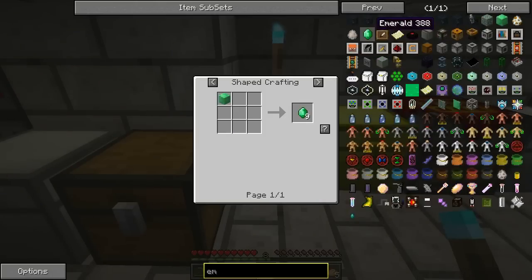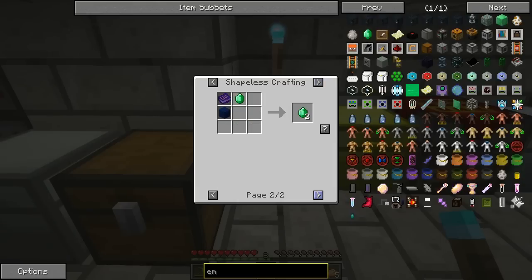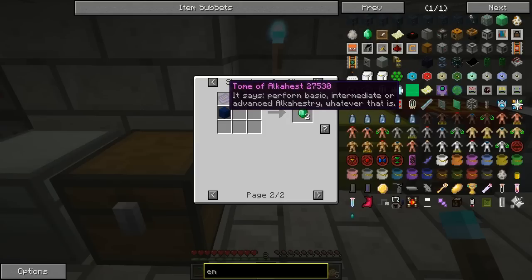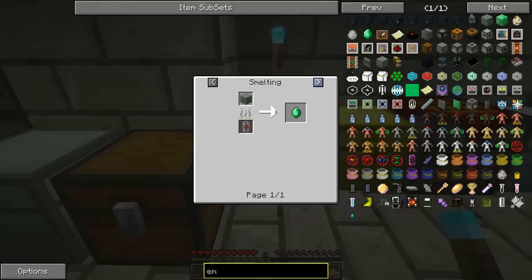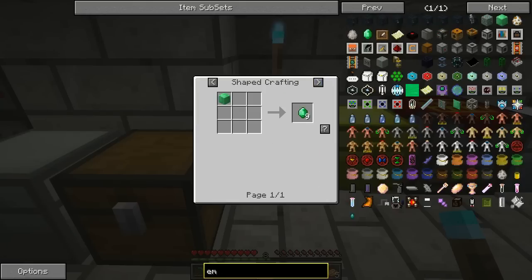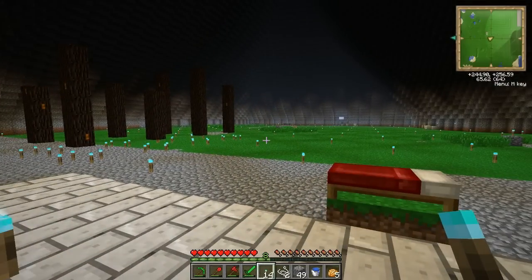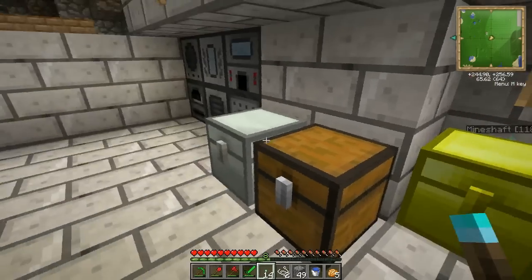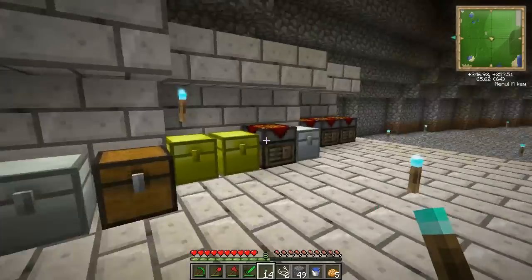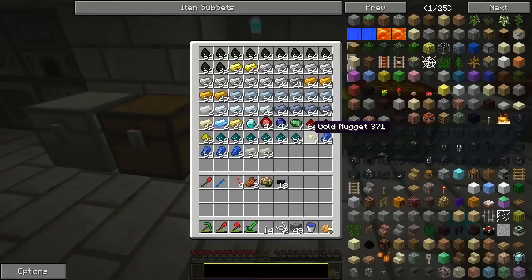Is there a way to make them? It's an emerald block. That's that thing. Smelt it. Powered furnace. Pulverizer. Scrap box. Grinder. Centrifuge. Well, crap. I need to find emeralds. One emerald. Fuck. I need to go find an extreme hills biome.